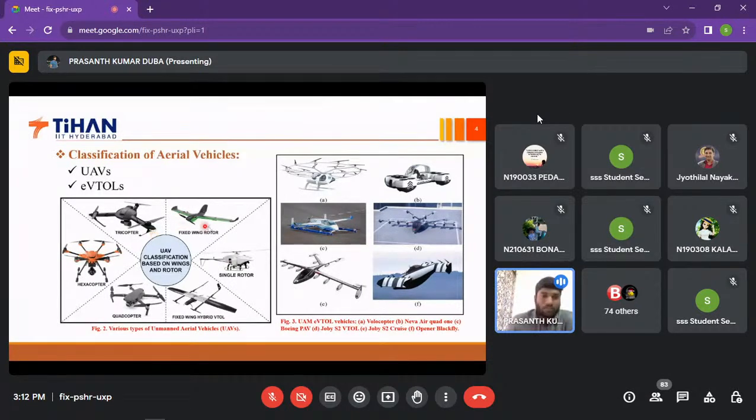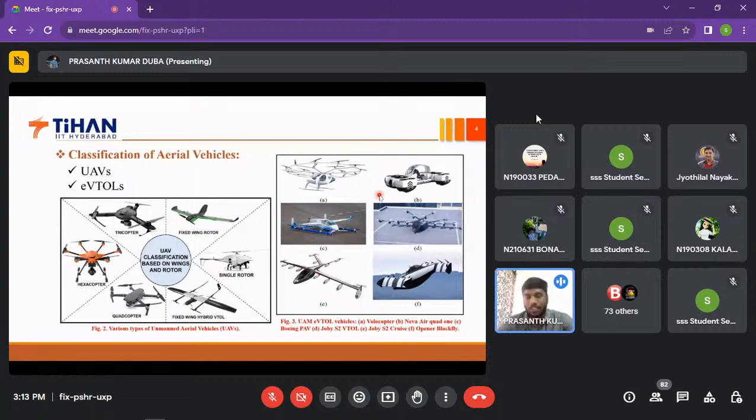Apart from this, we can see the fixed wing rotors, and this is a single rotor, and this is the fixed wing hybrid vertical takeoff and landing. These are for a few small applications, as I mentioned previously, for surveillance and so on. Coming to the other category, these are air vehicles that carry cargo, some heavy things we want to transport from one place to another.